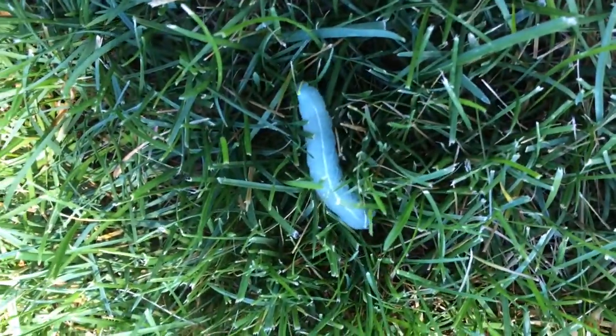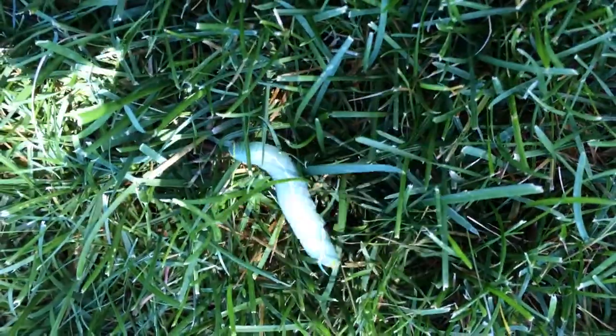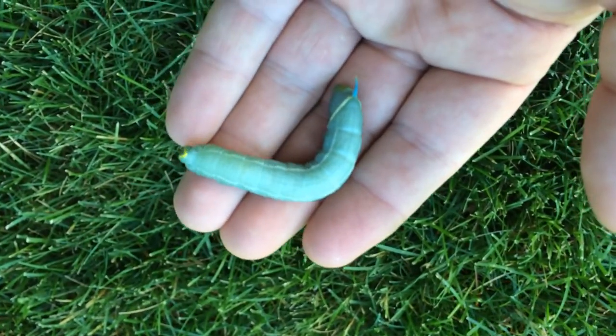Since I've been organically fertilizing this lawn I've discovered so many changes, and one of them this year is this guy. I don't mind if he crawls in my grass as long as he stays off my veggies — it's pretty cool. He's got kind of a blue horn on the end of him, yeah cute little wormy worm. I hope no birdies eat you. And he's got a yellow face.